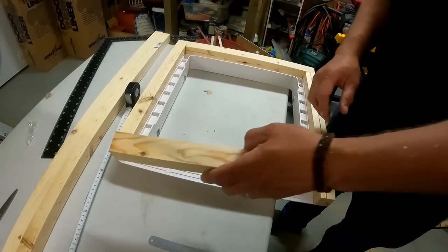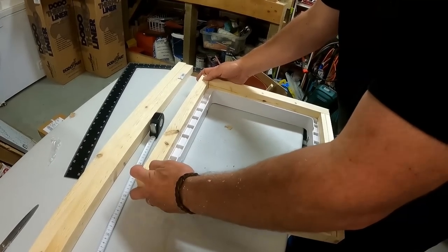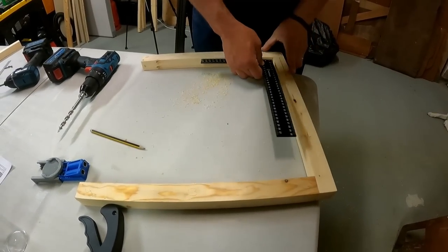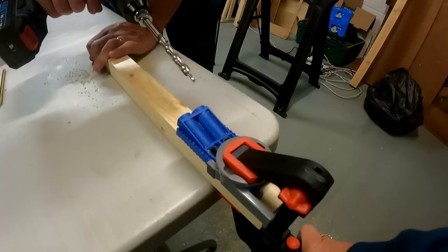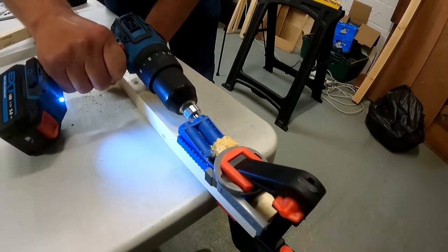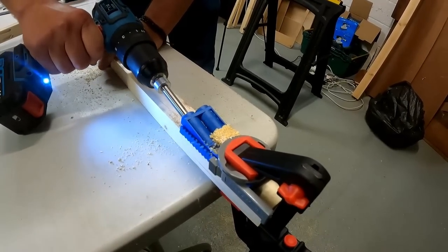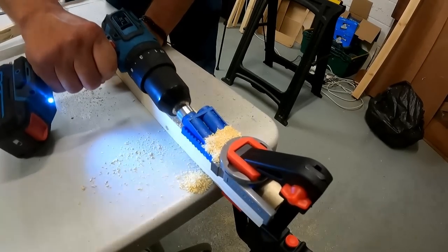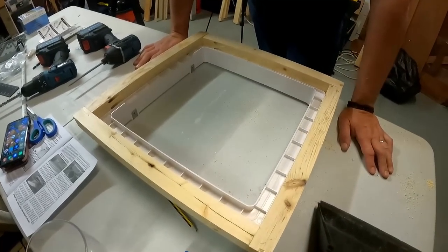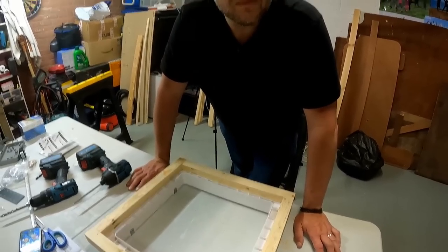So we're just making the frame that will sit inside the Maxxair fan. Internal frame made. Bosh.